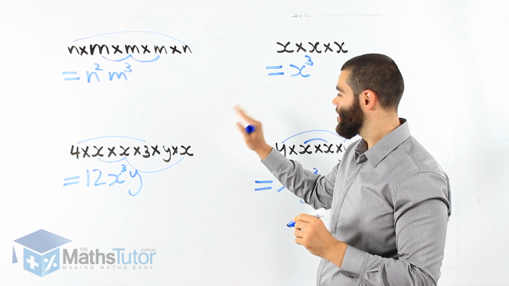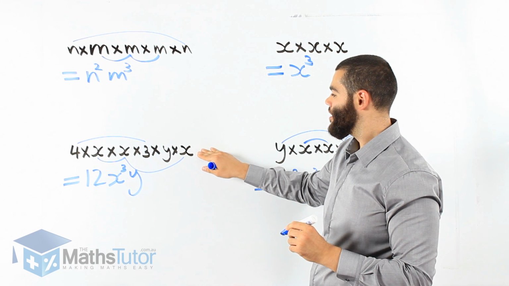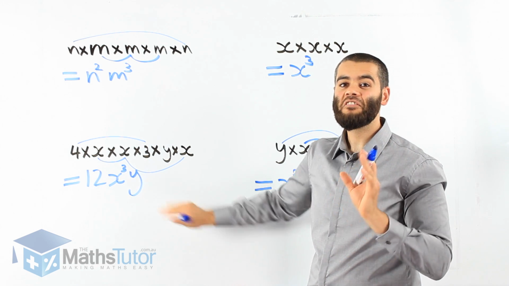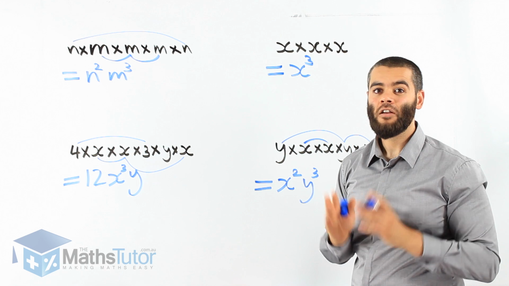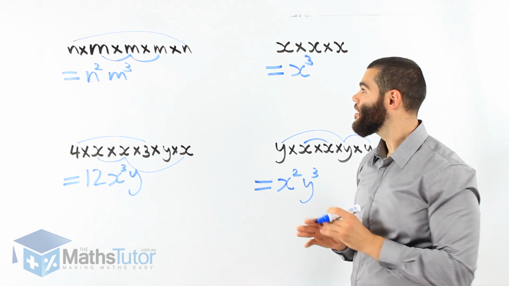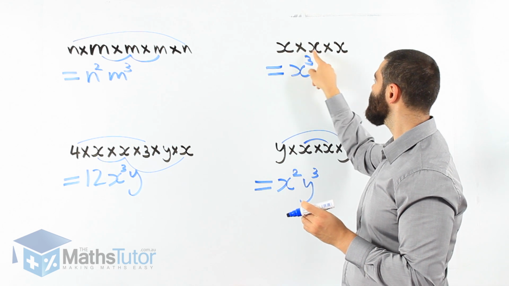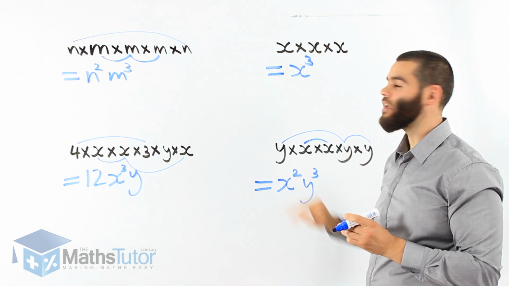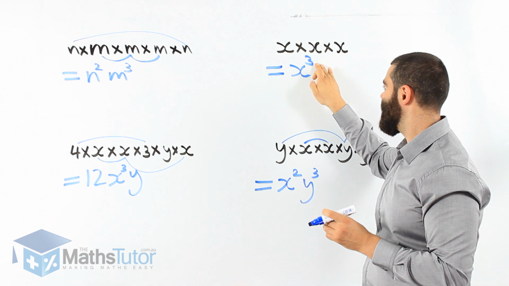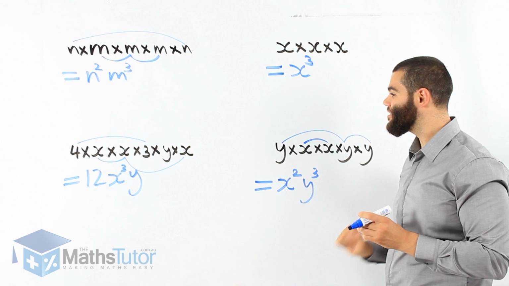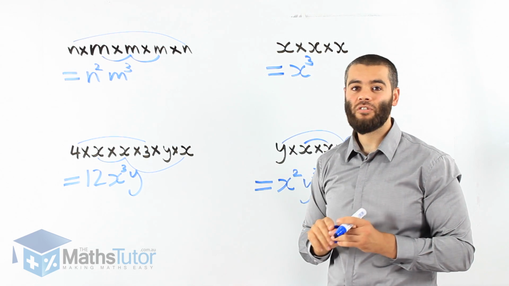See how simple it is? From a long algebraic expression all the way to a simple answer. Maths is always made to make things simpler. Follow the rules and you won't go wrong. Very easy. Count how many there are. 1, 2, 3, x to the power of 3. That's our base and that's our power. That's our base and that's our index. These are indices. This is the introduction to indices.